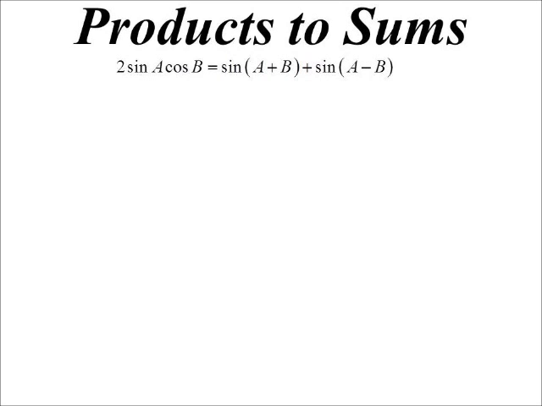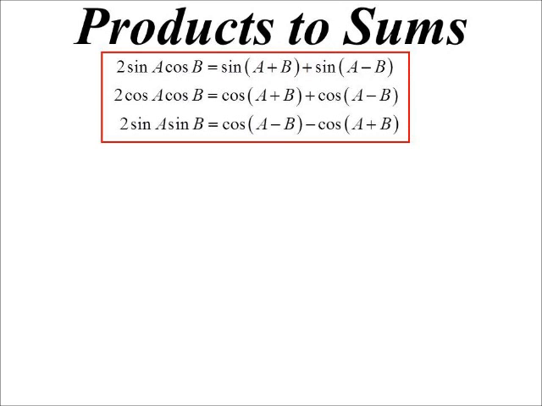So 2 sine A cos B would be sine (A plus B) plus sine (A minus B). Cos cos must have come from the cosine functions, so if I want that, I'd have to add the two cosine ones together. And then the other possibility, of course, is sine sine, which also has to come from the cosine function. It's the one that's a little bit unusual, because you think, oh, well, sine comes from sine. But if you think of the formula, it makes sense. The difference being, because it's sine sine, not cos cos, it's not a plus, it's a minus. That's a bit different, however you choose to remember that.